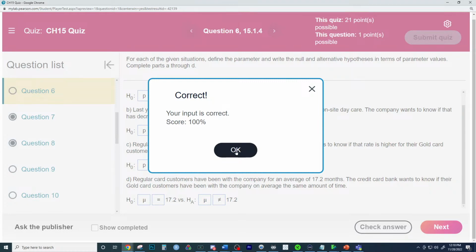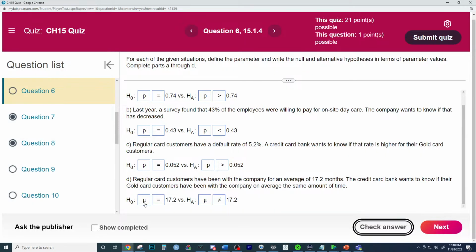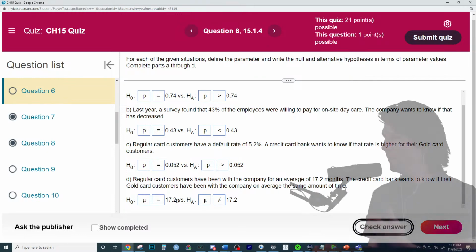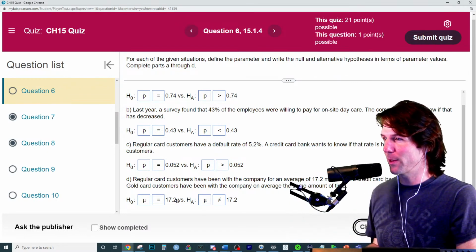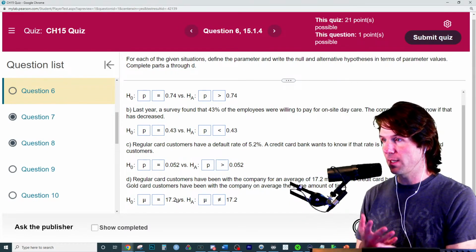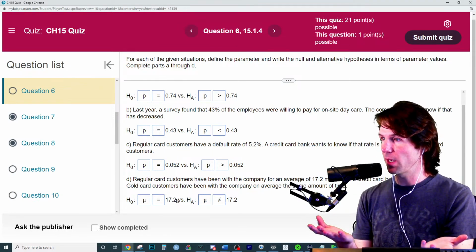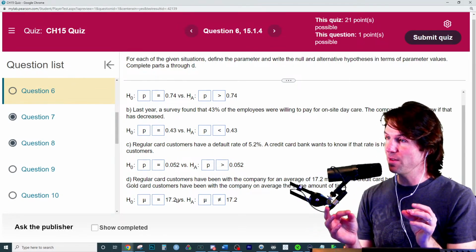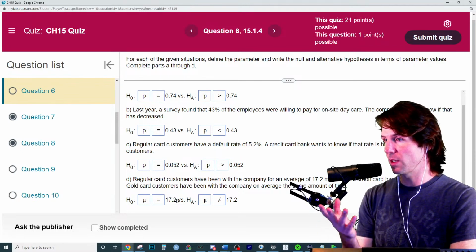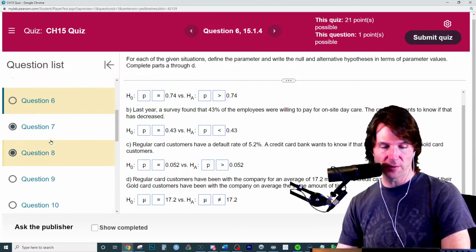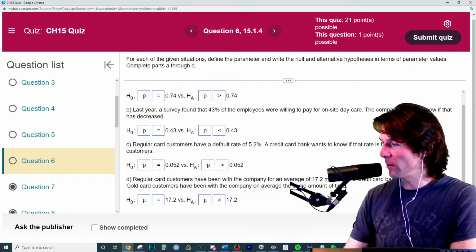Woohoo! Because you're either with the same or you're not with. Exactly. Either they're the same as, which would be the null. So we're assuming without evidence, we're going to say, well, they're probably just about the same as our other customers. Think of your best assumption. It's like, well, this customer's like this. These other customers are probably like this. So then we're looking for evidence right now that they're different. So the evidence would be that they are somehow different than our regular customers. Good questions right there, Meredith.